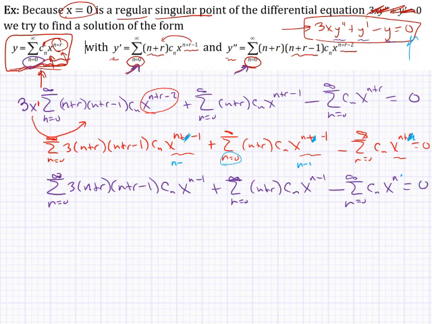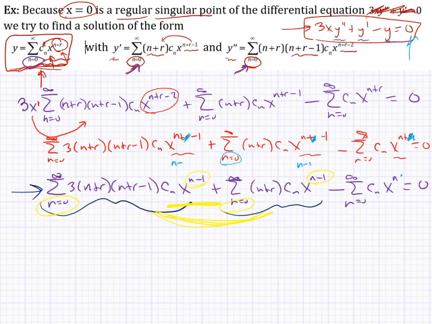Now take note at this step. This is something you're going to see happen with singular points more so than it did with ordinary points. Look at this and look at this. They both have the same exponent on the x, and they both have the same starting index. Those are the two requirements I need to put the two series together. So I can put these two series together right now, before I think about switching my powers over to k and making my indices match up. I can do this now to simplify some of the computation as I go. At this point, that's what you should be doing in these problems. Look to see if you can condense some of these series moving forward.